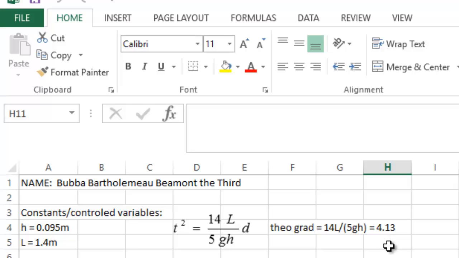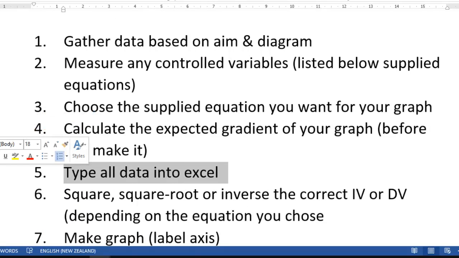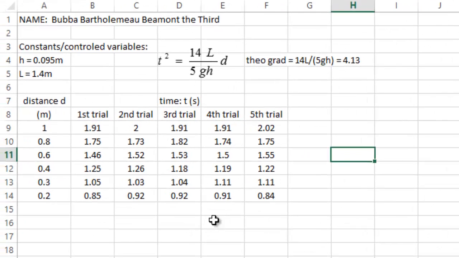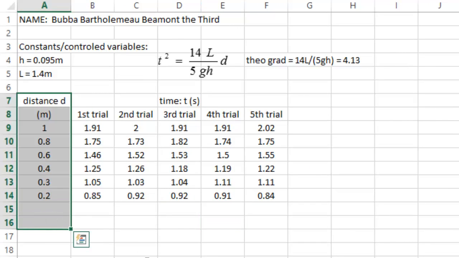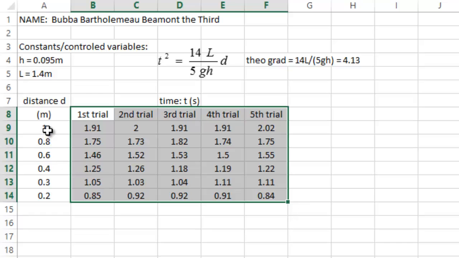So that way when we make the graph, we can look at the gradient of our line and do some comparisons. And at least we know if we're close or not. So back to the instructions, we've calculated the gradient, now we get to type all of our information into Excel. So what that looks like is something like this, where your distances are all there.